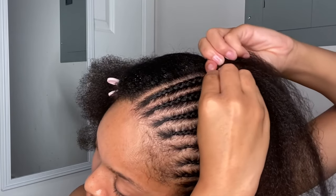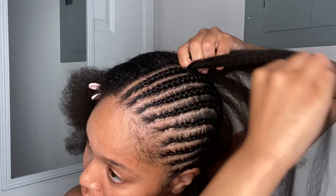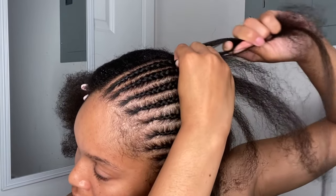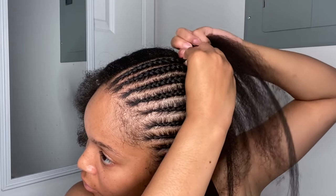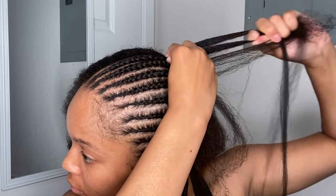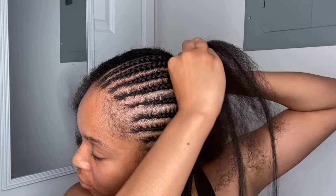So once I reach the second half of the braid, that's when I will take the second bigger piece of braiding hair and feed that in the back as well. So after you add your first piece of braiding hair, two of the three parts of a braid will have added hair and one will be naked. Make sure you are adding the second piece of braiding hair to the naked part of the braid so you don't have to borrow hair later on once you reach the back of the braid. And I will show you how I borrow hair later in this video.